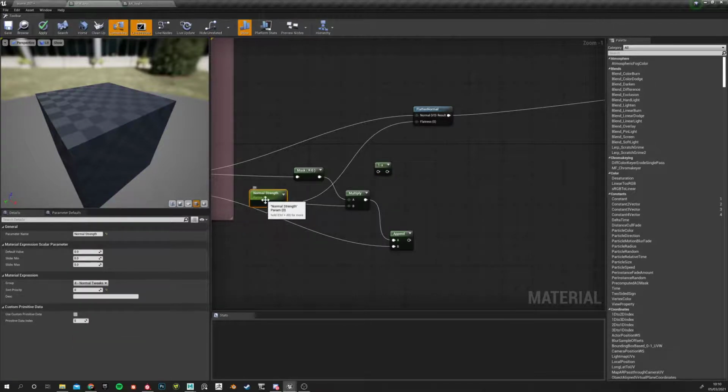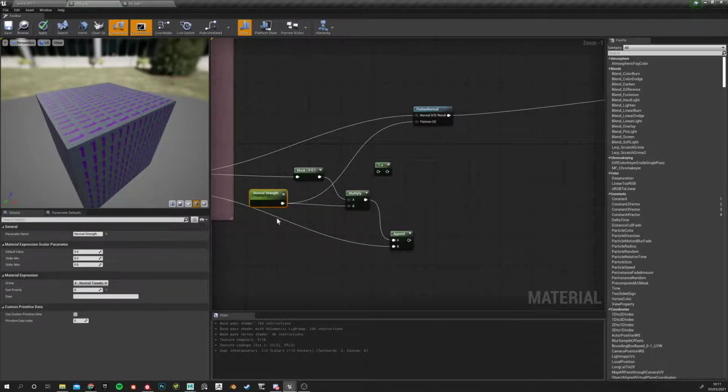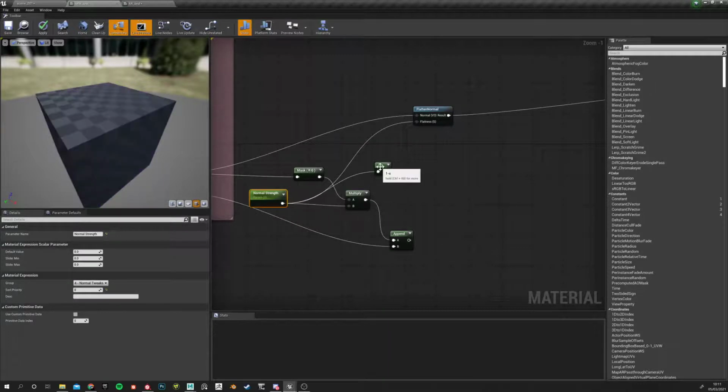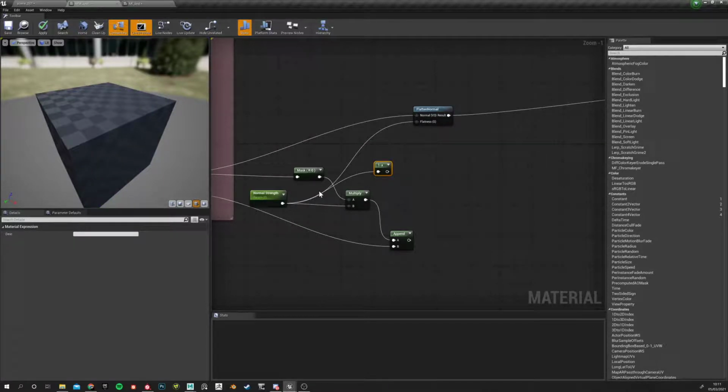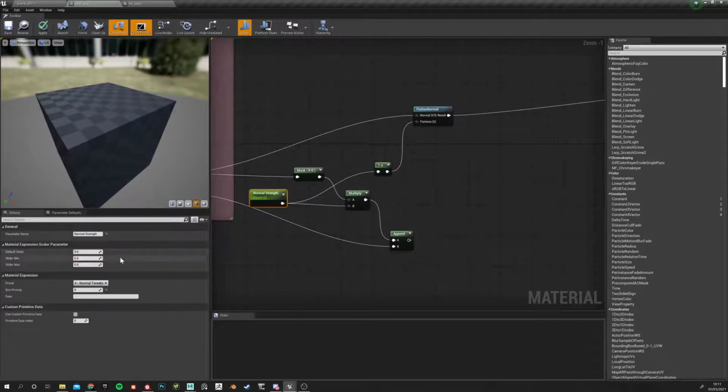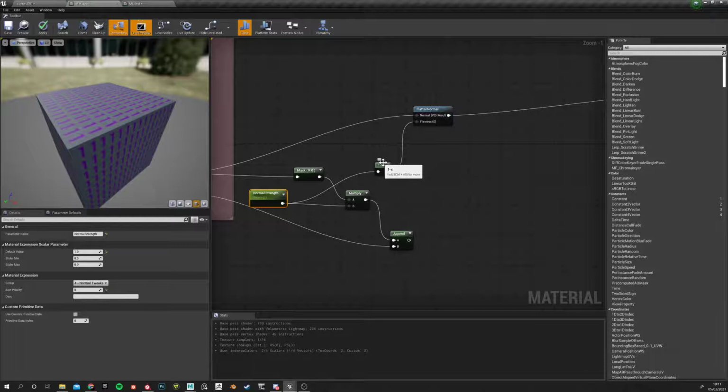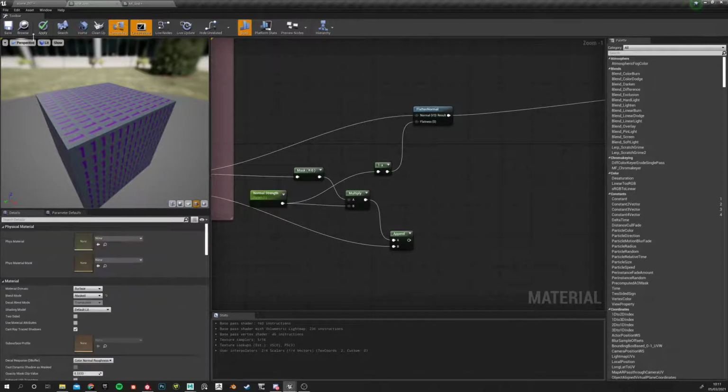So what you do is you take this, which is from 0 to 1, but if you do the 1 minus, it will be from 1 to 0. Then you put this one default to 1 now, because we're doing the opposite. So the default will be 1, and 1 minus 1 will be 0, which is the default. And we are in strength 1. This is a little bit of programming, a little bit more technical.